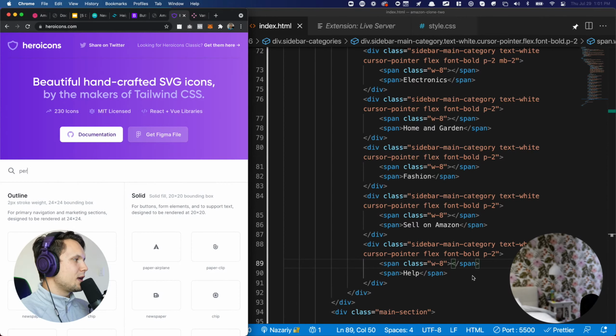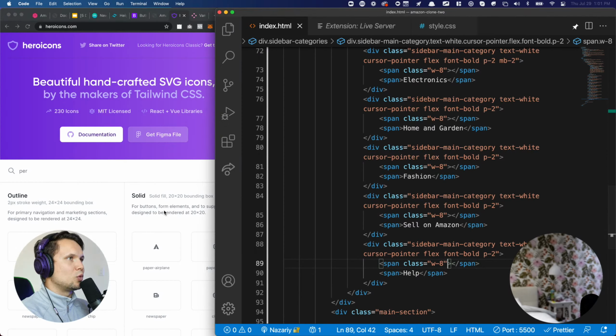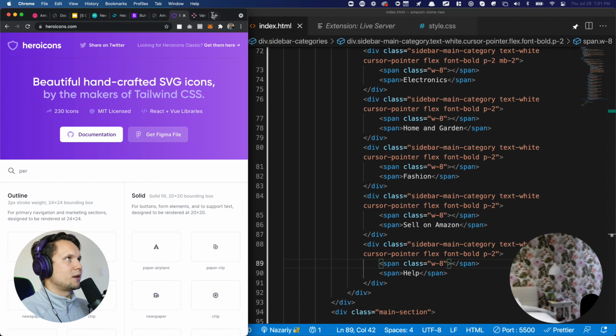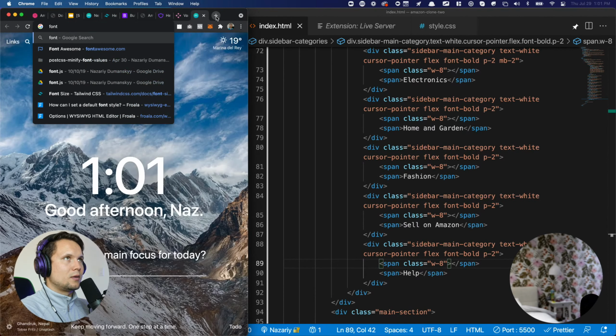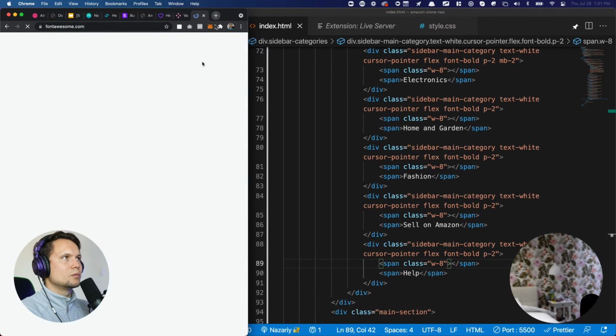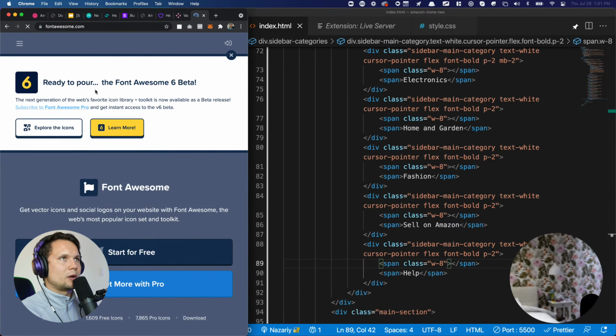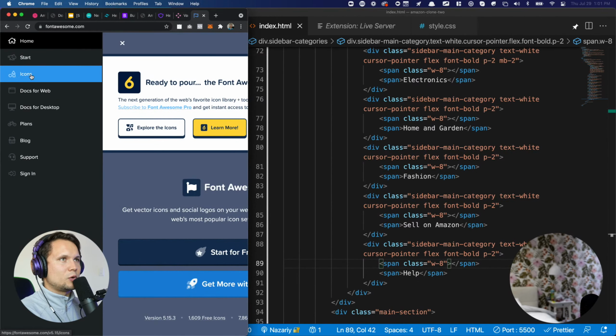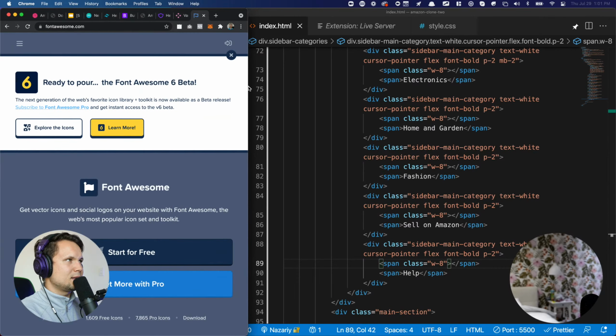So that's okay. In that case, what we'll do is use another icon library called Font Awesome. Let me go ahead and go to it. Good. Let's go to icons.